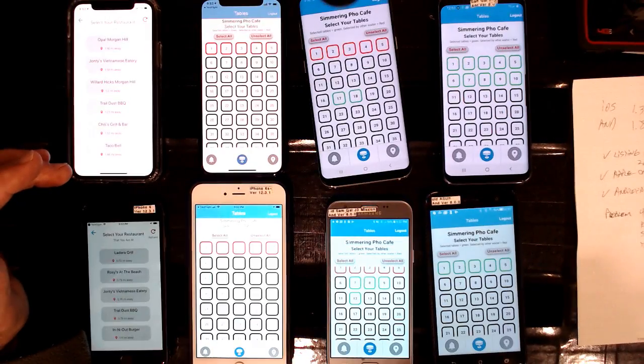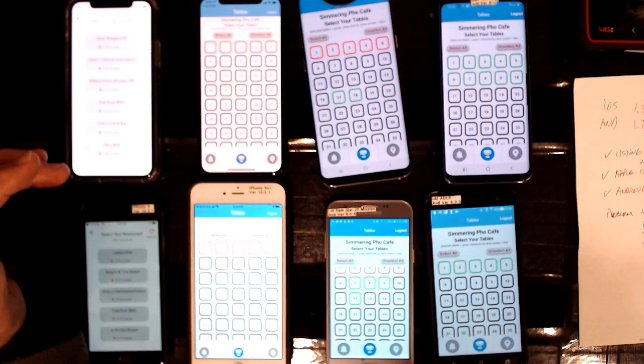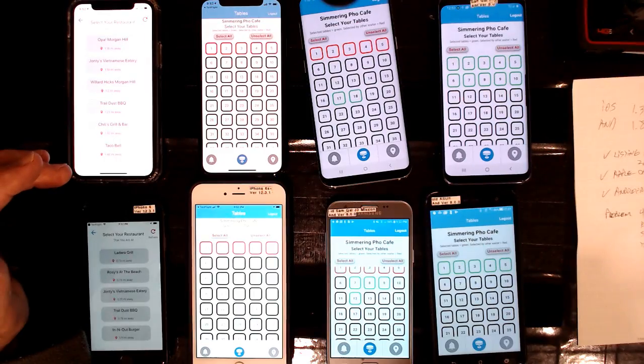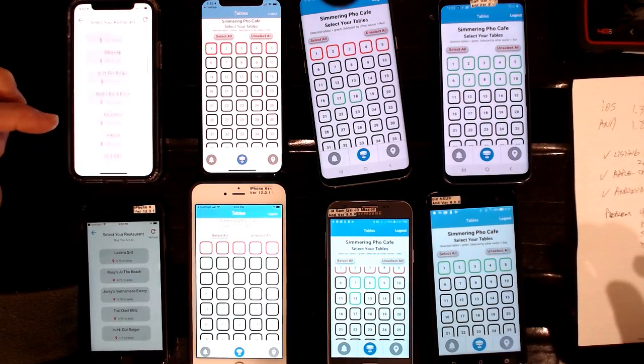But we still got the problem of somehow the iPhone can come up. Really don't know why it does that. Okay, so over here, SimInfo is not in the listing.